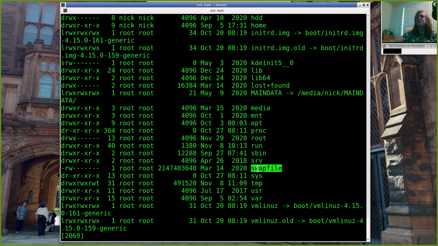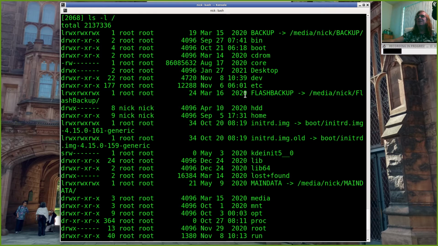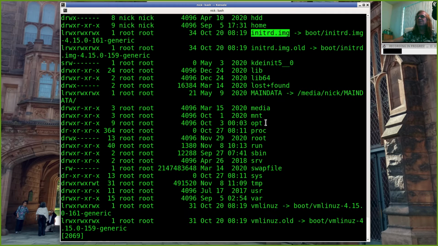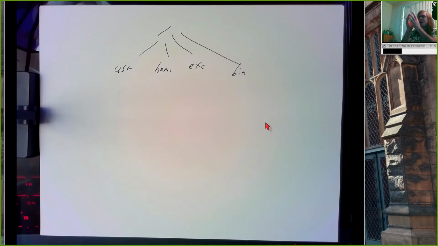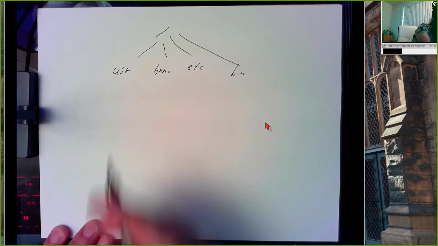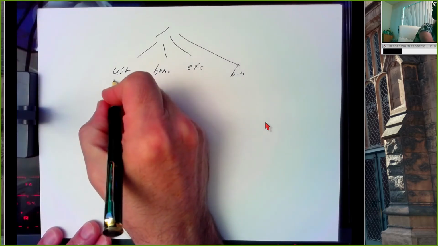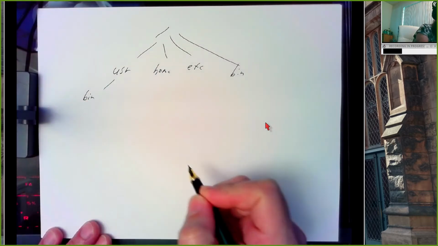I've got a few files like swap file, and some links like flash backup and initrd.image and so on. So this is a hierarchy of files, and under each of these directories there are usually subdirectories.